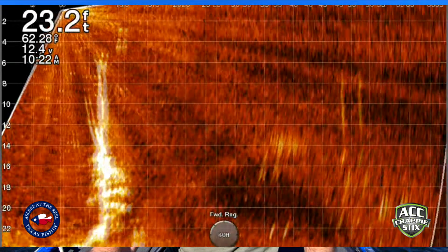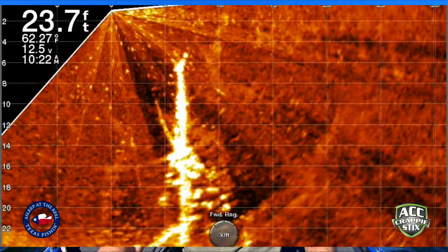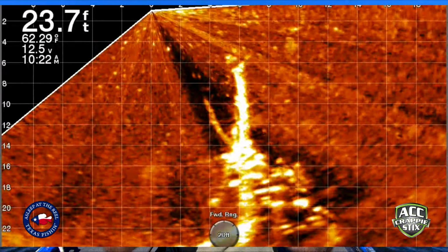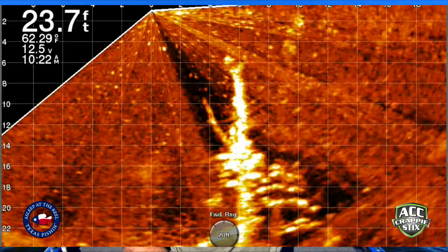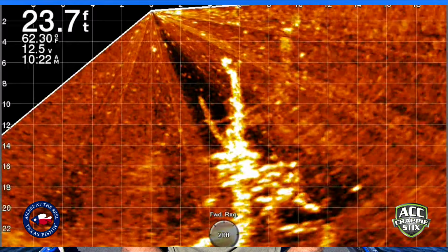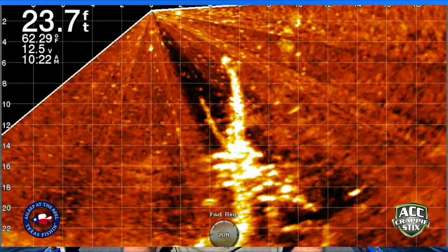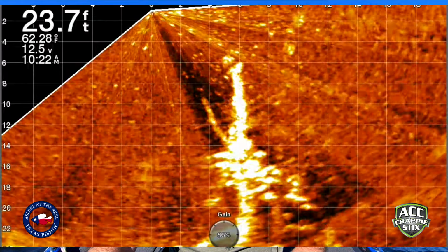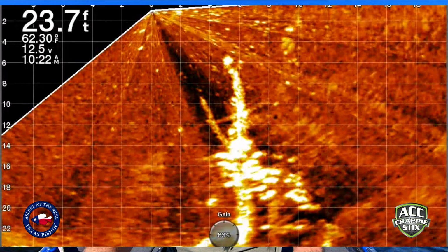Once I get to where I'm going, I'll move it back down to 20 feet. So once again, I know I've got those 2 foot squares. Right here, I've got this one at 5 feet is where these fish are, where this stump is and these fish. And those are some pretty good fish in there. Another thing I'll do is mess with my gain, so I can turn it up higher, I can turn it down lower.